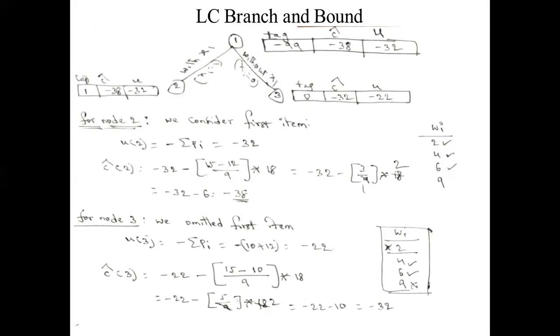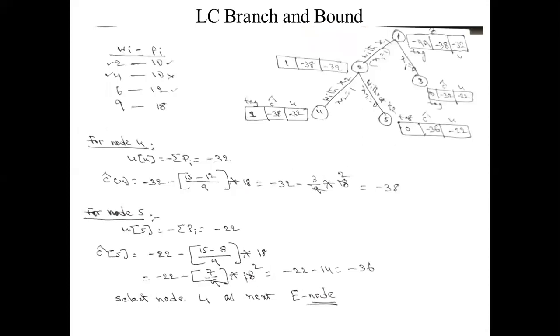Once you calculate the cost values, compare those two cost values, and the node with the smaller cost value should become the E node and be expanded. Again apply the same procedure with respect to the element and without respect to the element. We calculate the node cost values and upper bounds again, and compare the cost values of those two nodes. If cost values are the same, then compare upper bounds, and the node with the smaller upper bound is expanded. If the cost value is less, then we expand that particular node. Like this, we need to expand up to leaf level.